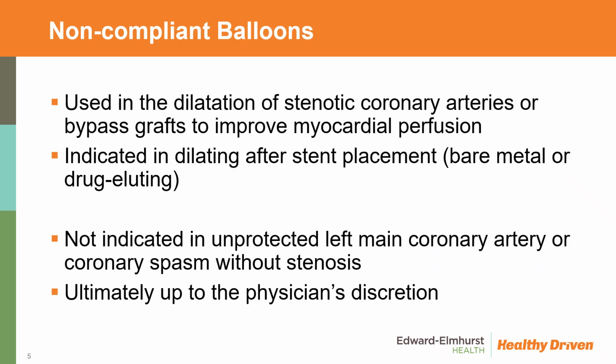So our non-compliant balloons are used in the dilatation of stenotic coronary arteries or bypass grafts to improve myocardial perfusion. They're indicated in dilating after stent placements, bare metal or drug-eluting. Now typically we are just using drug-eluting stents here, but in case that changes, we can use them after bare metal as well. It is not indicated in unprotected left main coronary artery or coronary spasm without stenosis, but ultimately it is up to the physician's discretion.